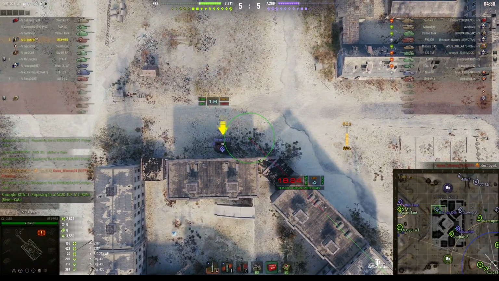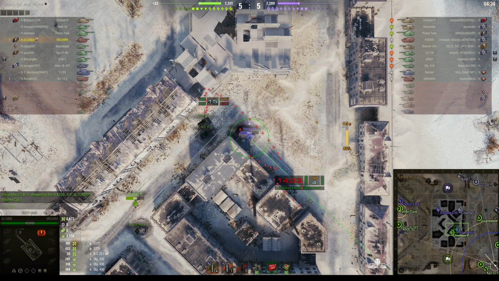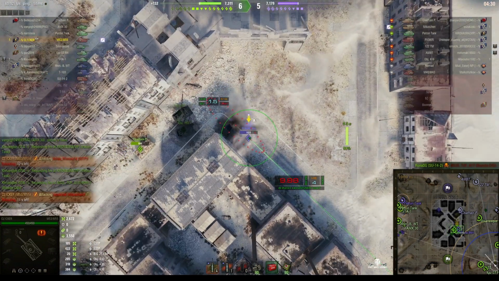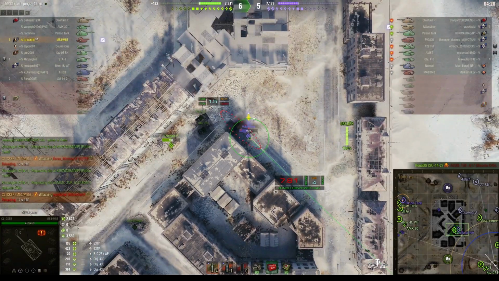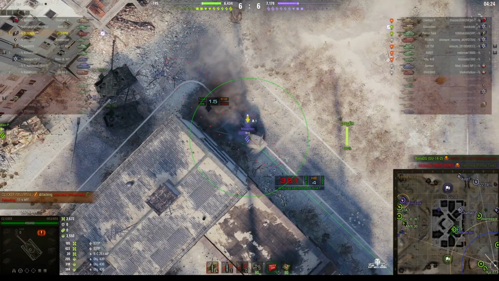The Pattern tank on the other side of the battlefield is being overwhelmed, but the enemy Arty is actually firing in that direction. Now, I suspect the enemy Arty will be up in A0. I suspect that, but I can't be certain. Ooh, we just lost our Pattern tank there.